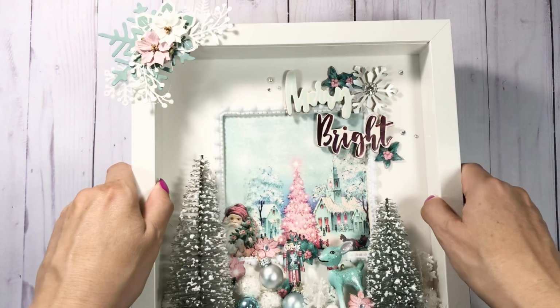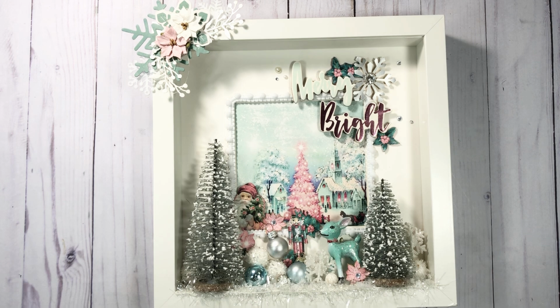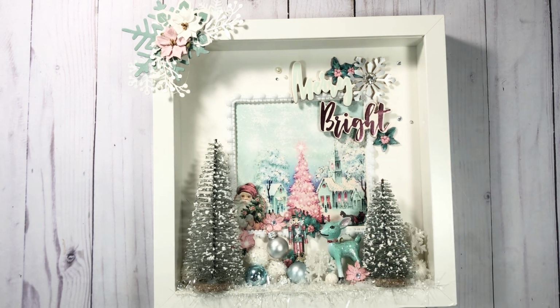Just from my stash. And just a tip: if you have broken pendants from jewelry, or a mismatch where you've lost an earring, snip off the back. I didn't do it with this one, but I've done it plenty of times, and I just put all those mismatchy things in a bin. So when I want to do something like this, I have some other elements. Plus, I don't feel bad about having that one earring left over, because I just can't throw away the one earring, like a stud, anything like that.